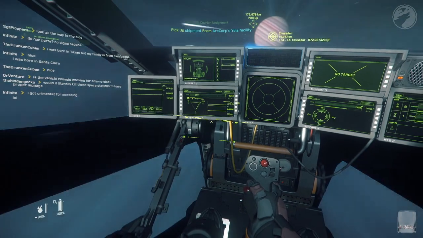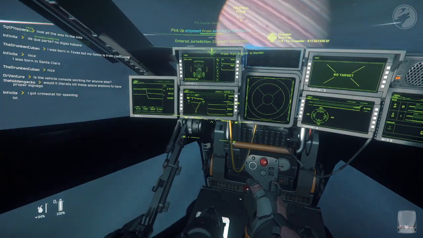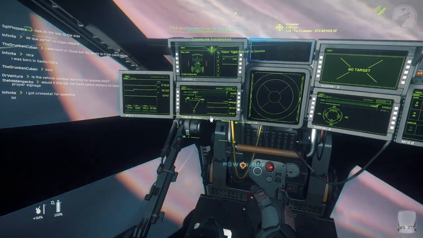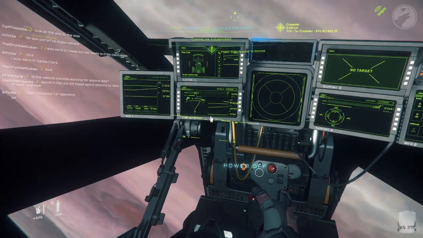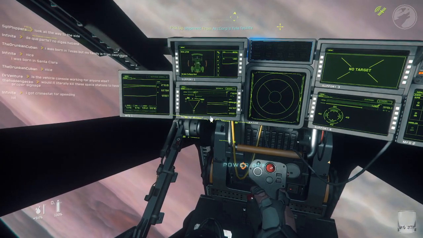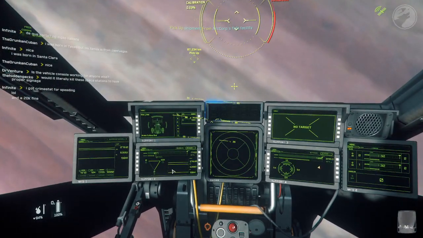Oh, that turns shields offline. Shield system offline. Shield system online. So how do I get that back to... Oh, that resets. Quantum drive is now off. That doesn't change that, nothing, that changes. Oh, I see how that works.